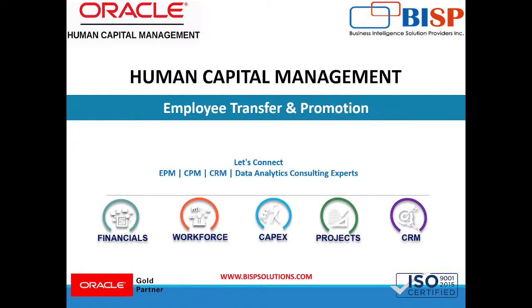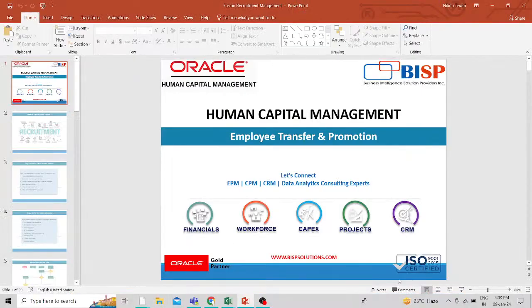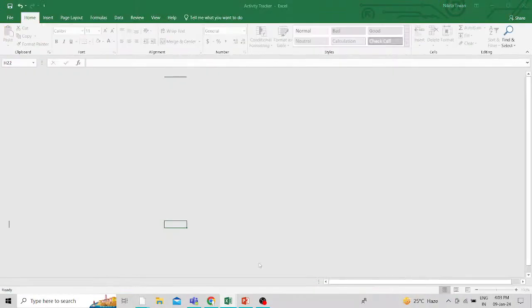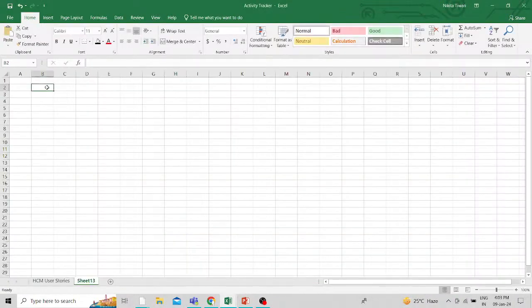For that I'm just going to move to the Excel first. Okay, so here let's say we can write local or the simple transfer, and we can also say only the transfer.